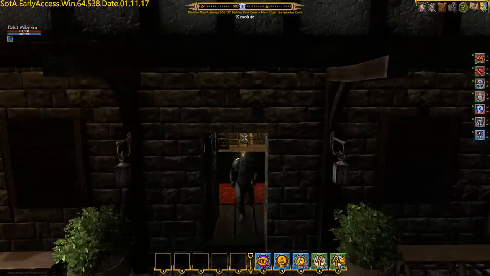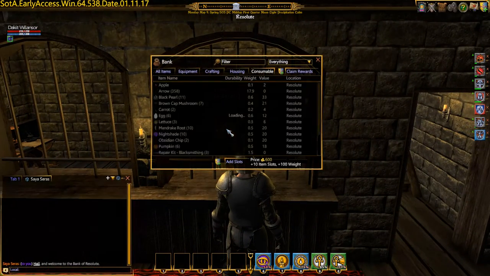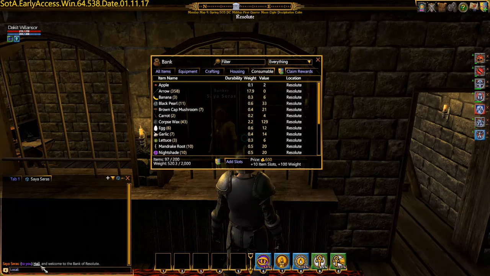Let's open the door to get through. This is the bank in this particular city of Resolute. Double click on the banker. Brings up the inventory. You can also talk to her down here, just like any conversation with NPCs. You can talk with them. We're going to ignore the talking with inventory.